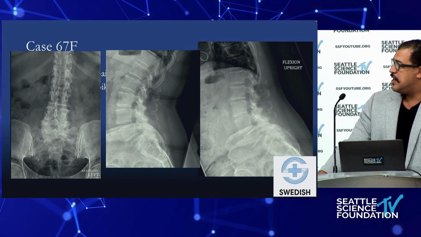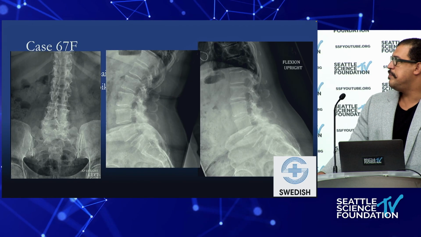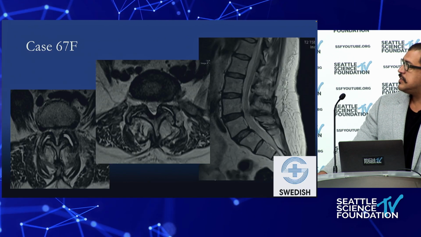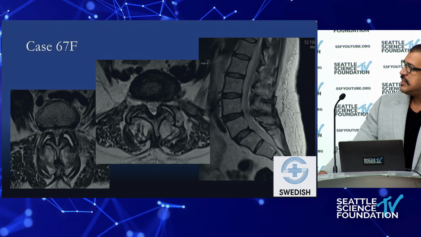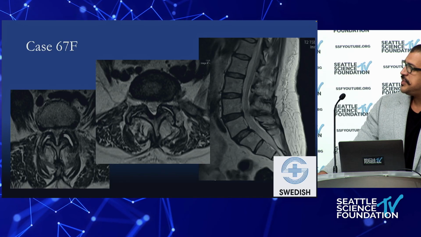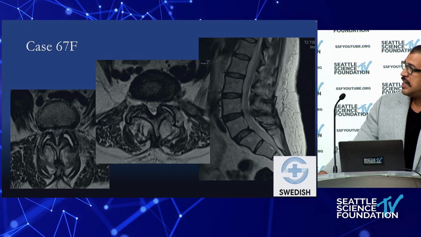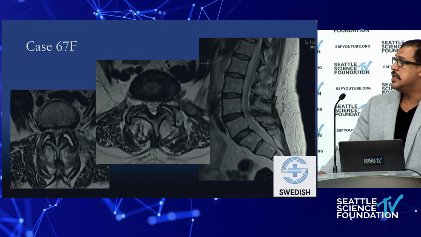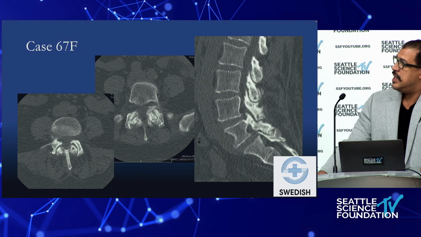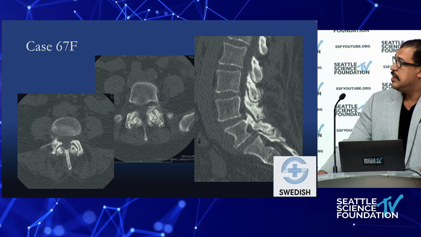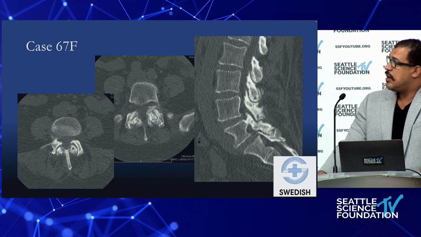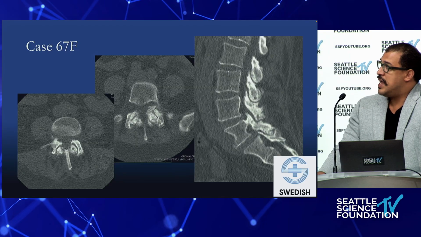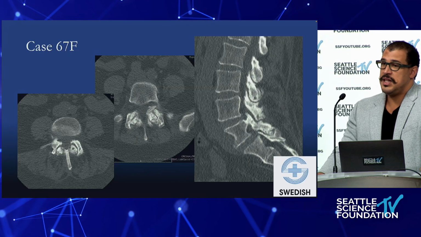But a little bit of a spondy there at L5-S1. She's got some transitional anatomy at the bottom, but pretty well-preserved disc spaces. You can see here that's L4-5 in kind of the bottom left, L5-S1. Not terrible central stenosis, has significant complaints of claudication. And we got a CT on her as well. Some pretty advanced facet arthropathy with really well-preserved anterior, really not a lot of disc collapse there.